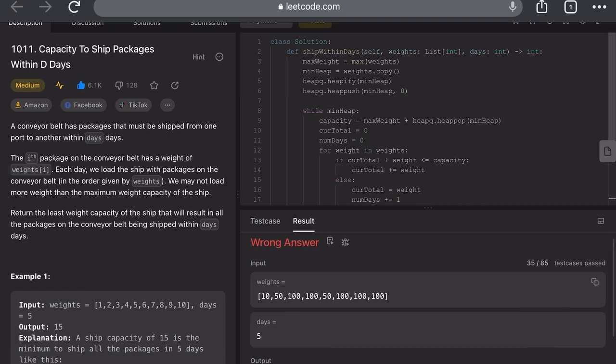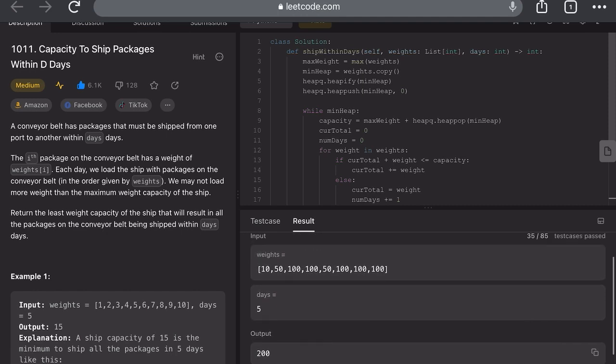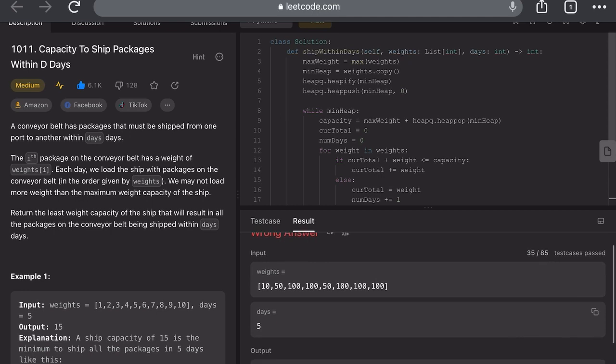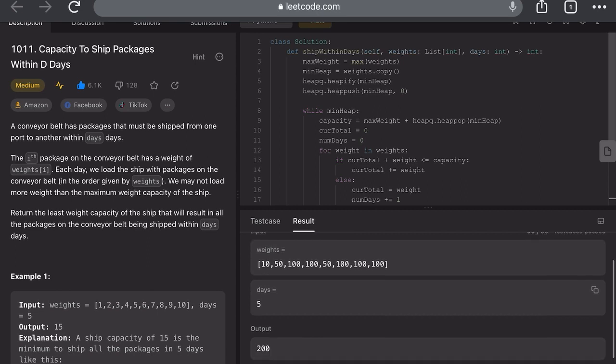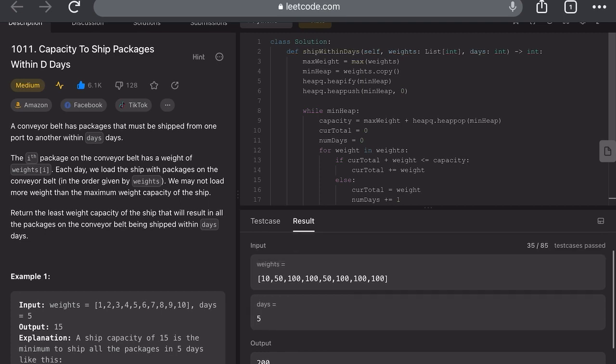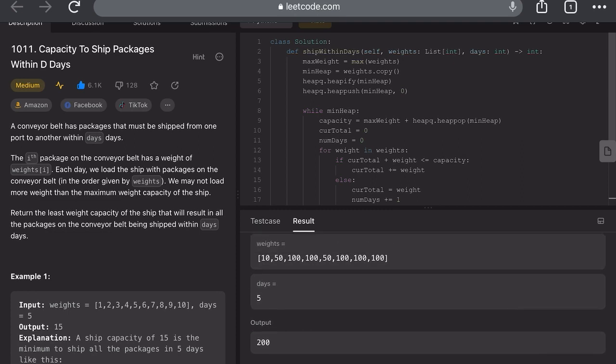Okay, so based on our logic, we're gonna pick 100 as our initial capacity. So it's not gonna work. So it's gonna pick 10. So it's gonna use 110. But 110 will not meet the days. That means we're gonna try out 150.